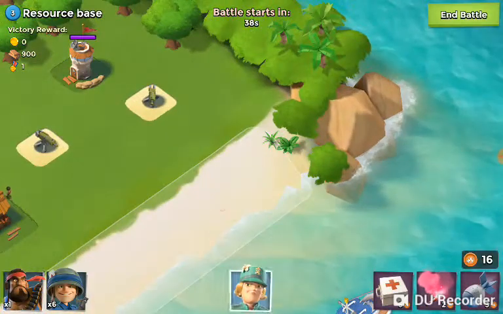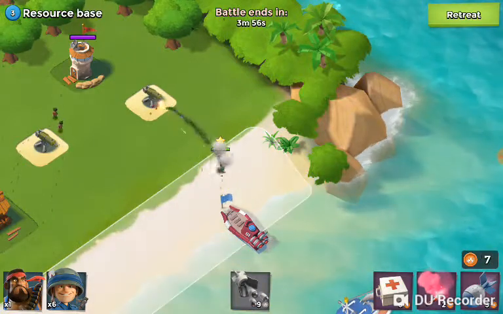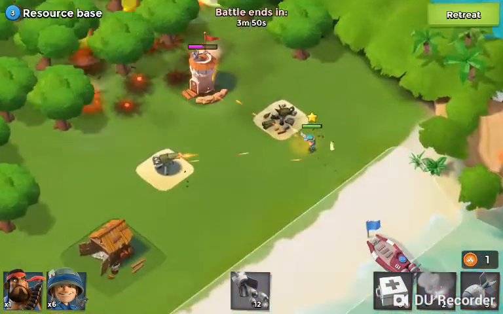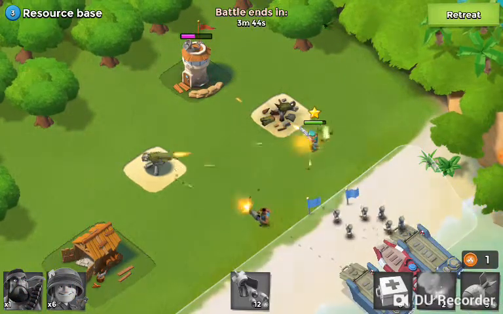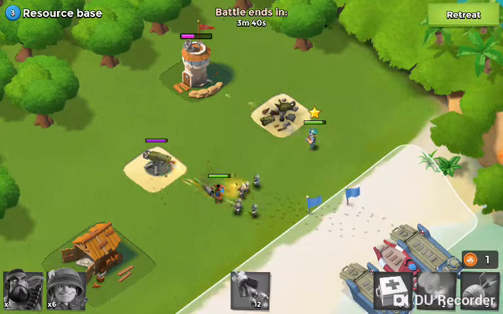It's a level 3 resource base now. Machine guns. What is this? Why? That's all I can say. So, no, don't attack that. This is when Brick is idiotic. I'm sorry, but come on, why are you not attacking the machine gun? It's attacking you! Attack the machine gun!